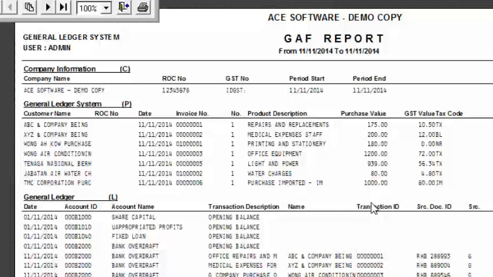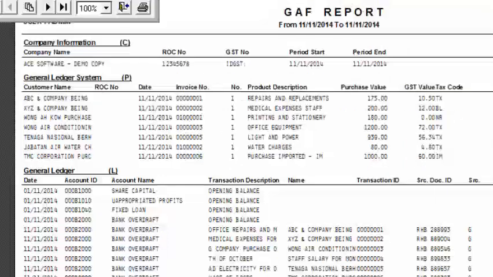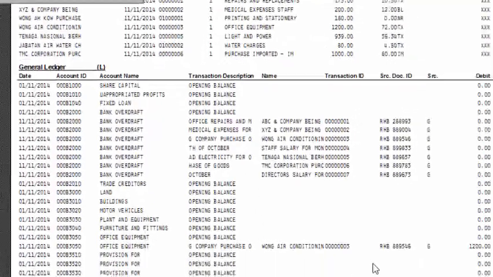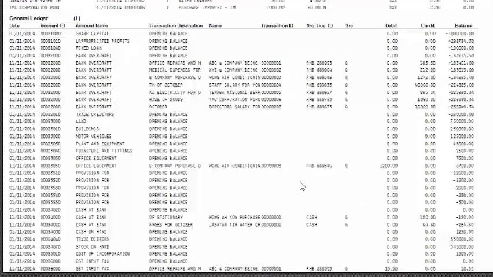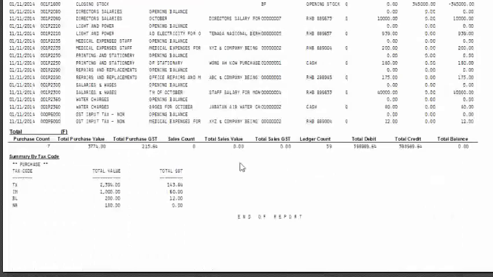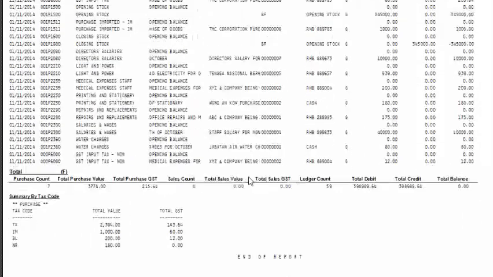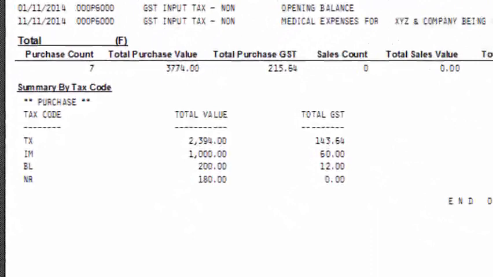But the contents inside this GST audit file will be an indication of purchases. For example, in this case, from a general ledger, what sort of purchase transaction do you post, which will incur input tax. So TX tax, NR, non-registered, and so on. And the other part will be the general ledger. You can see at the bottom here, the ledger entries are all extracted into this GAF file or report as well. And at the end of the report, we give you an analysis of the various purchases under different tax codes. So you are able to get the different amounts incurred under different tax codes.